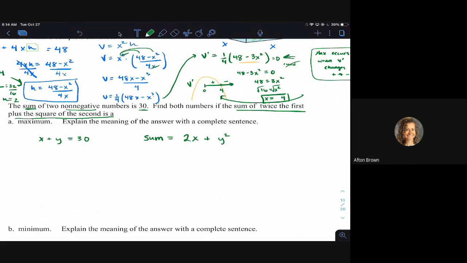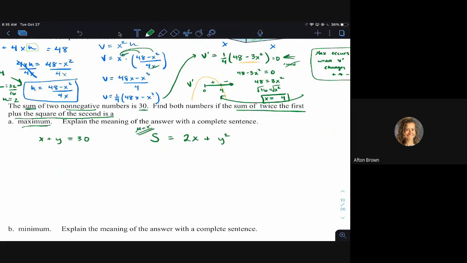Always name this. The place where I see students make mistakes is they'll write this equation, but they don't give it a name. Always give it a name because that's the thing you're trying to find the max of. They want us to find the maximum of the sum, so it helps to call this something. Usually we're lazy and we don't write out a whole word, so I'd probably just call it a letter. I could just say it's S for sum, but the sum is 2x plus y squared. And this is the thing we're trying to maximize.